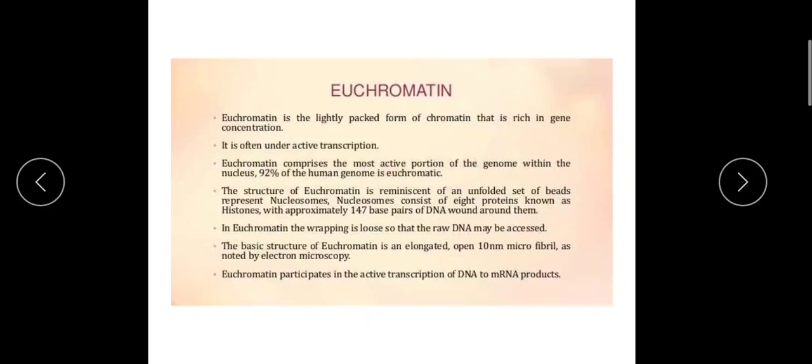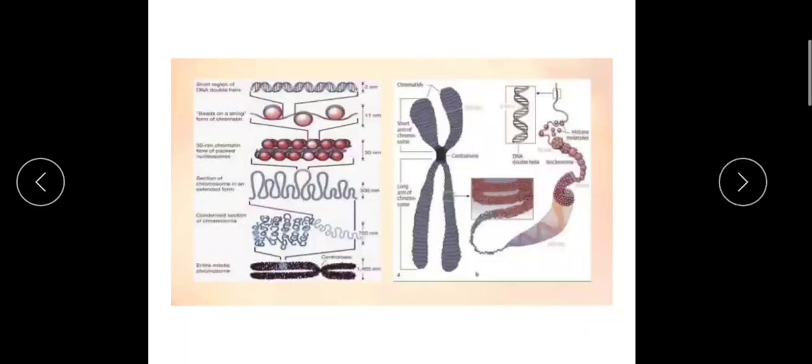You must take note of the main point: the genes which are actively transcribing, or the regions of the chromosome which more densely have genes, will be euchromatic regions, because the genes need to be expressed. For expression, the DNA has to be exposed, that is, it must uncoil for the transcription process to occur. So where the genes are mostly situated, those regions of the chromosome will be euchromatin, while those other regions which do not have so many genes will be heterochromatic. We will see the details.